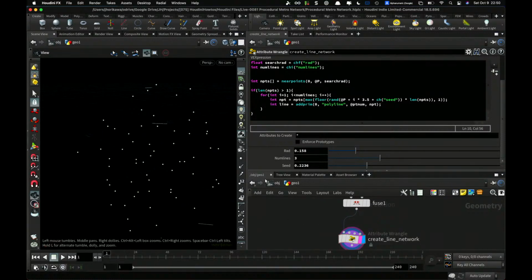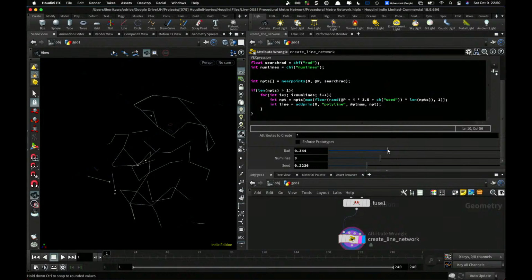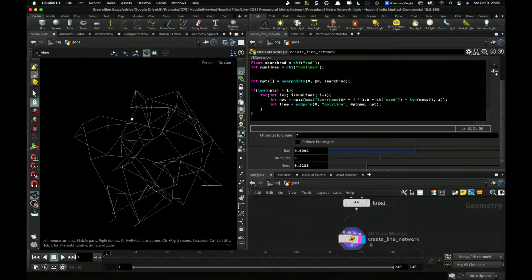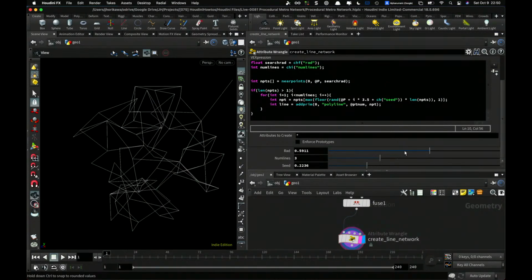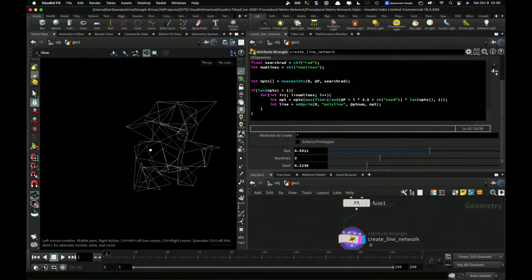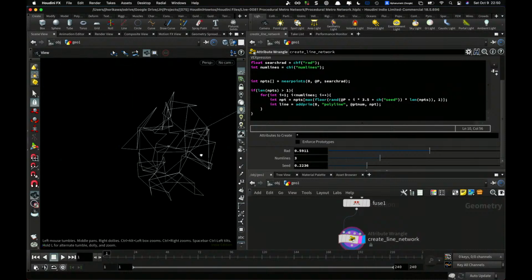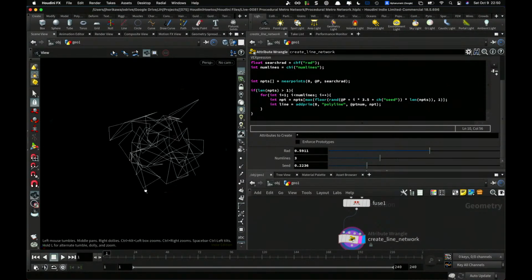Okay, maybe the radius is not enough to search. Let's raise up the radius to see if I can create those line networks. Okay, looks good. Starting to create some line network, which doesn't really look like the original geometry, but that's fine because it's a bit low res. We don't have many points right now, but we could try this out later.